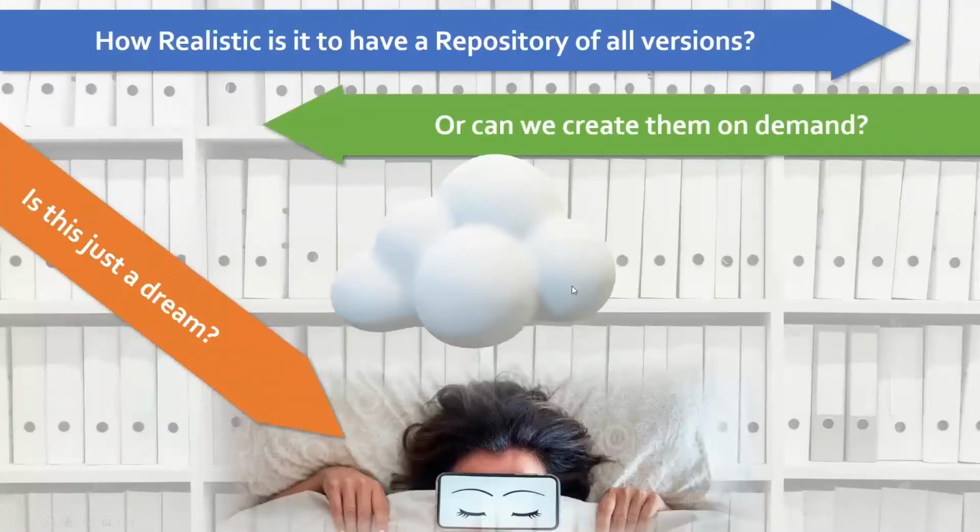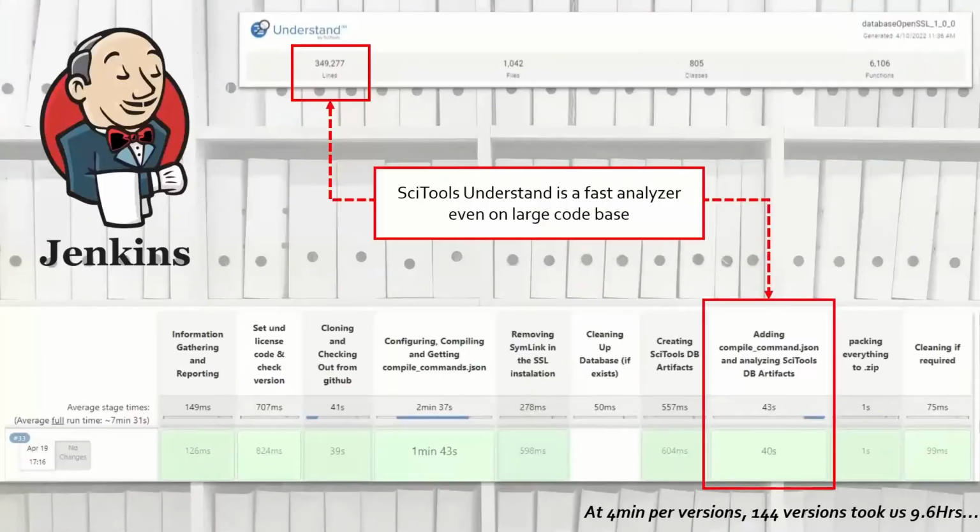What's interesting about this is that Understand is a fast analysis, so it makes it possible for you to do things like this. Let's look at the OpenSSL project. It's C code and it's 350,000 lines of code, right? If you look at the overall pipeline, in which we do checkout, we clone, we compile, we create a database, we analyze the database, the part that's interesting is what's highlighted in red here. An analysis of 350,000 lines of C in Understand is about 40 seconds.